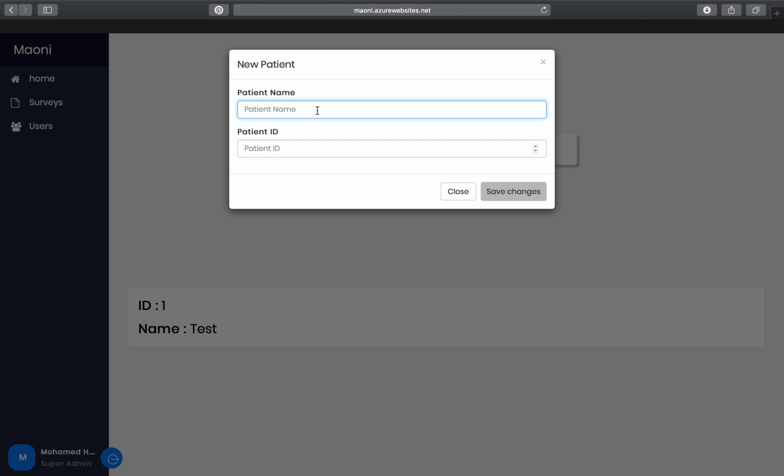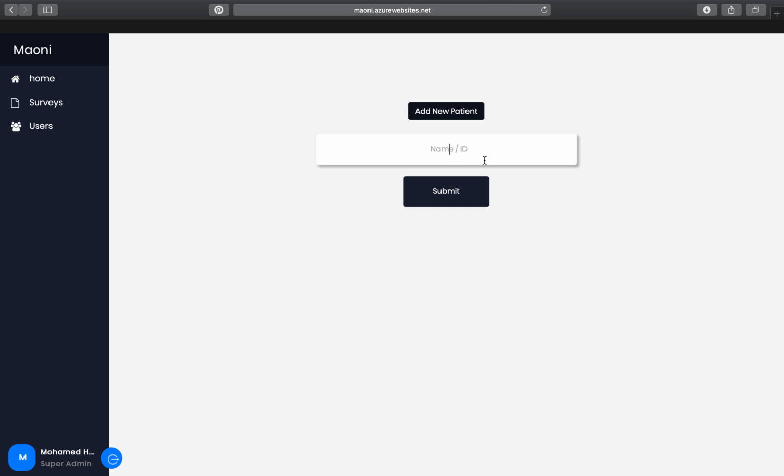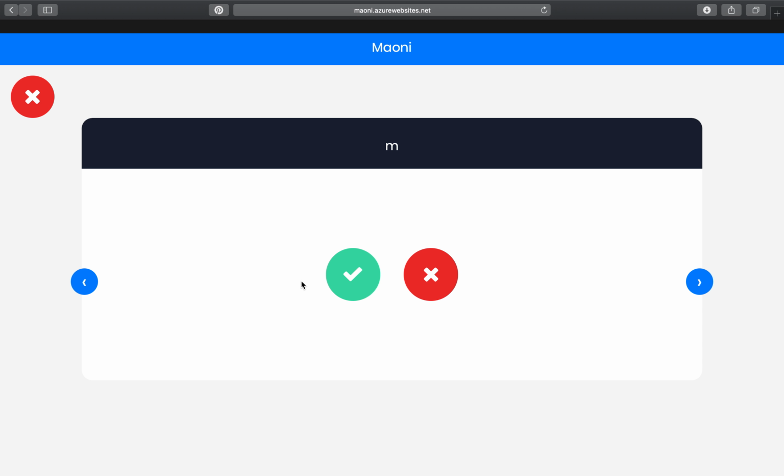For example, if I wrote my name, Ibtihal, and then gave myself 20 or 200 or whatever, save changes. Later, if I press here, it will show my name. And then I click here, it will take me to the survey. And this will give you the questions that we have here. This is a true or false. Here is true, here is false. We were just trying. These are not the questions, of course. I will tell you how we can add this.